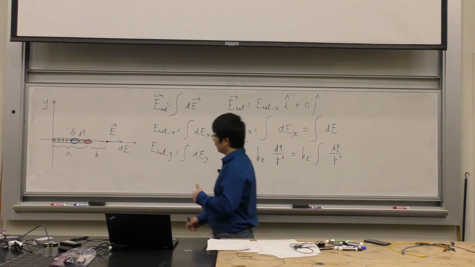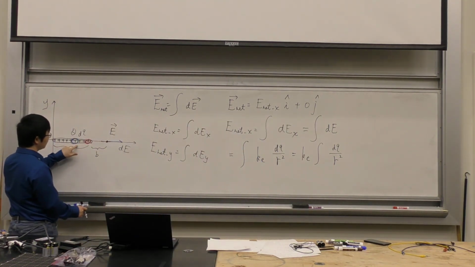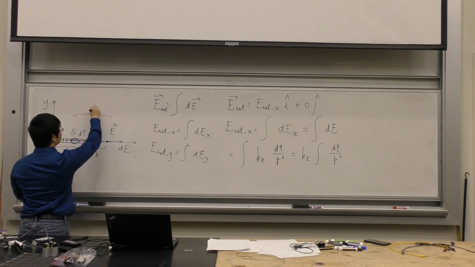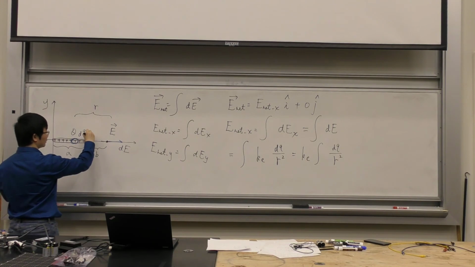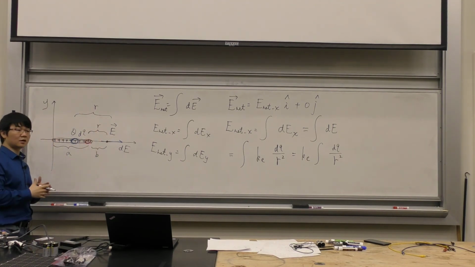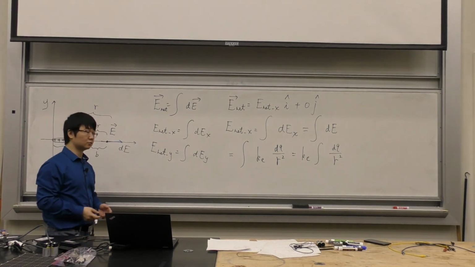In this case, it's not a constant, right? Because if I pick this as the dq, this is going to be the r. If I pick this guy as a dq, this is going to be r. So r is a variable. It's not a constant. You can't just take it outside the integral. You have to leave it inside the integral, okay? Now we have dq and r squared. We have two different variables. We want to write them in terms of one variable so we can just integrate it out, okay?